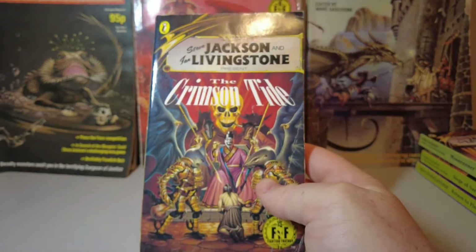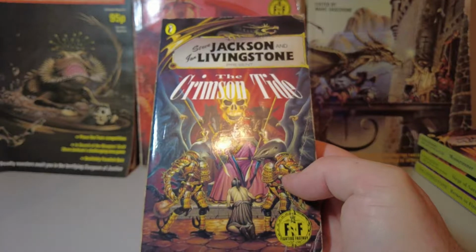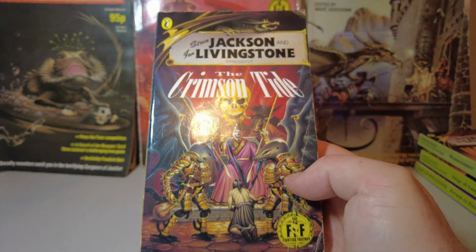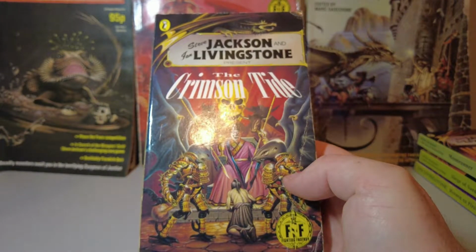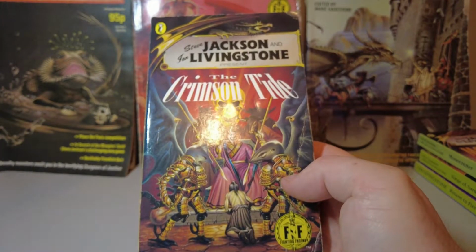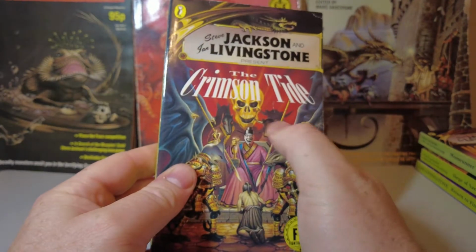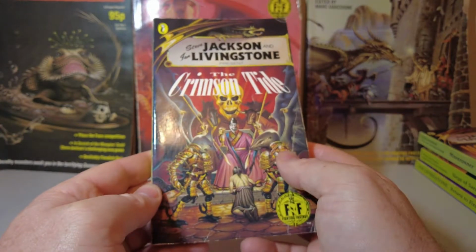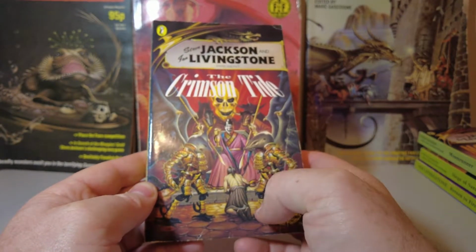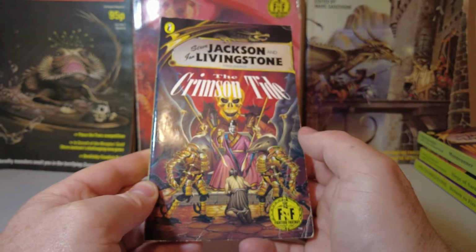So we're moving on to book number 47. It's Crimson Tide. There's a lot going on in this cover here. A black dragon signage at the top here. You can see it's a kind of oriental type cover. You've got a skull in the background. You've got creatures here like minotaurs. You've got, I don't know what these are, creatures in armour. You've got a samurai warrior crouching down. It's a type of samurai character there.